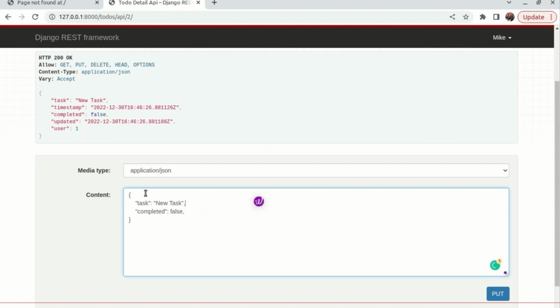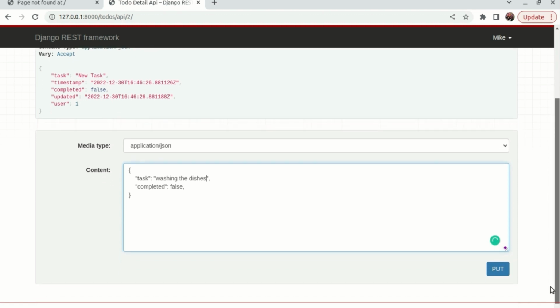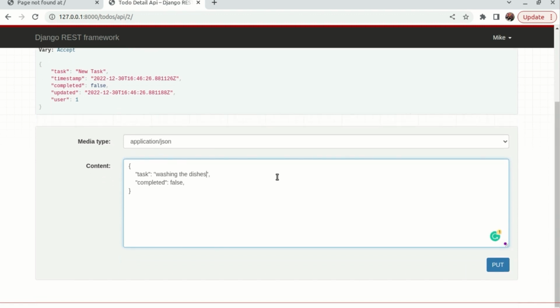So we want to update the new task to, for example, washing the dishes. Here, as you can see, we have the put, right? Because we had the item inside of this URL, which is the second task. So we're going to do an update or put request.